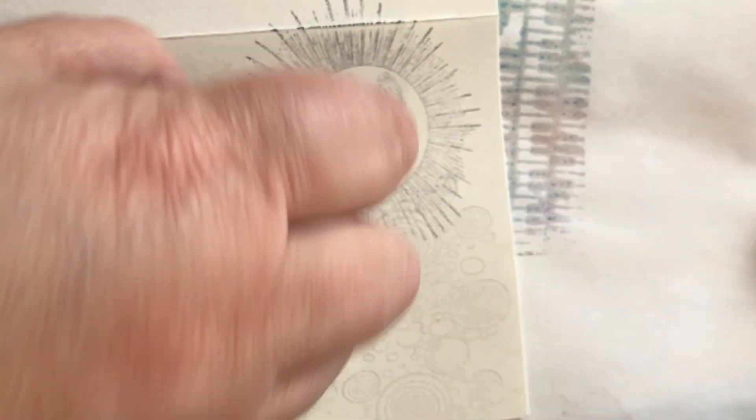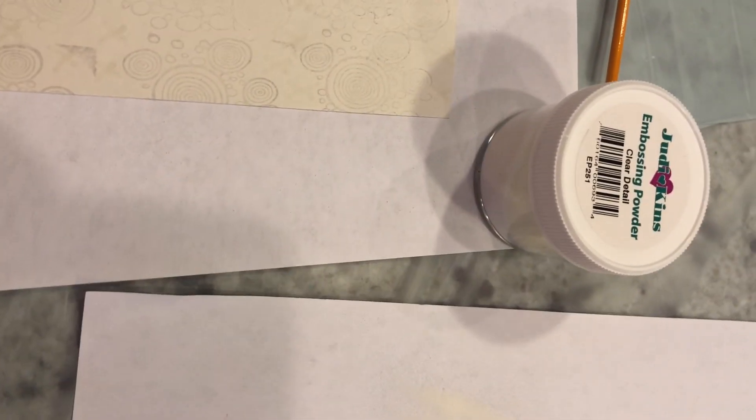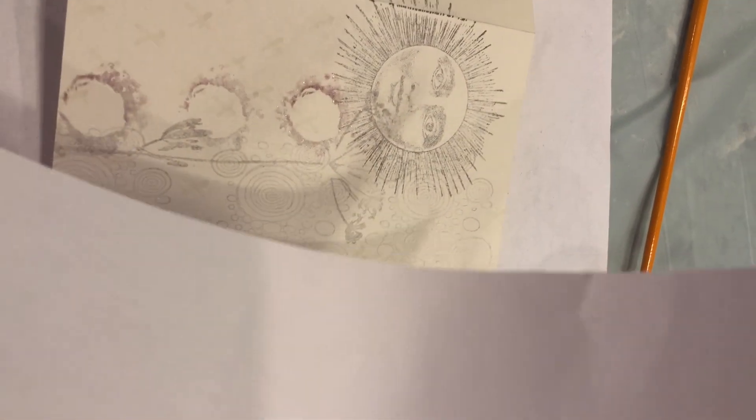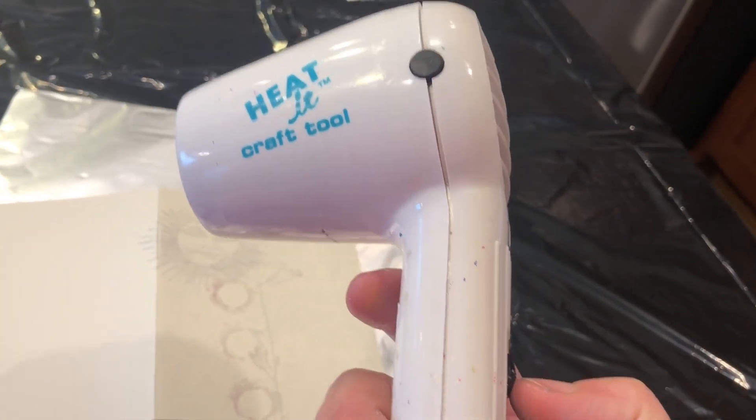Now I'm going into those little bits in between the bubbles and filling them in. There's a better picture of the Versa Mark, and this is a hand-carved stamp made out of an old champagne bottle lid, so I'm going to add a little bit more of a textural stamp. Now I'm over to the embossing station. This is clear embossing powder and I'm just going to shake some of that embossing powder directly over my design. That watermark ink pad will grab the embossing powder. I use a lot of it and then shake it off and put it right back into the bucket. You can tell you're fully covered when it almost looks like there's a little bit of powdered sugar or cornstarch all over the surface.